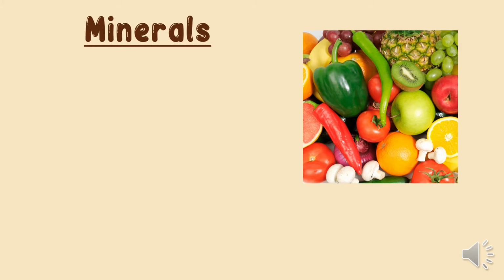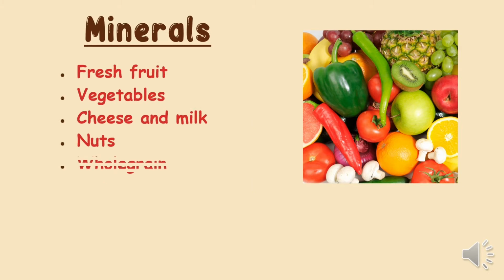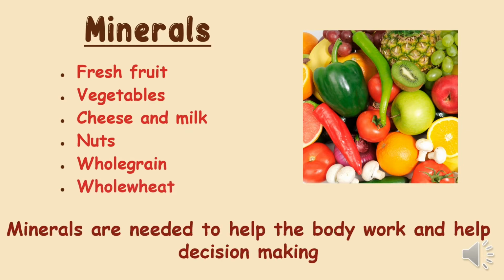Minerals again, you have in fresh fruit, vegetables, cheese and milk, nuts, in whole grain, in whole wheat. Minerals are needed to help the body work and help in distributing so many things. We need minerals in small amount. We told to build the bones, calcium for the blood, iron. We talked about this already.